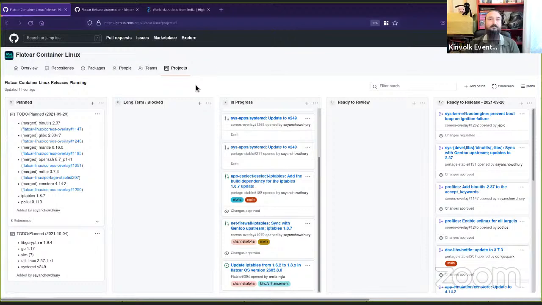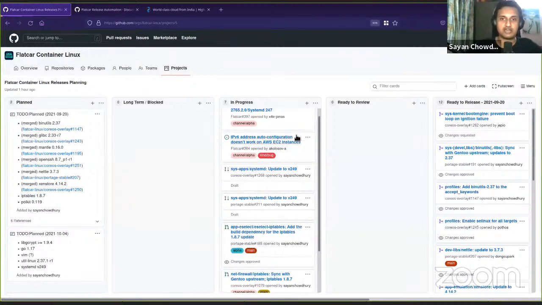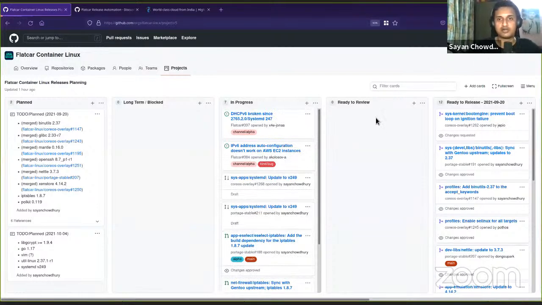Yeah, cool. So, as Thilo mentioned, we migrated the repos from the Kinvolk org to the Flatcar Linux org. So with that, we have a new destination as well. We have moved the project code into the Flatcar Linux org. So you might not see the previous releases, but this is the new address for the Flatcar release planning that we do. Also, previously we usually did a release and then the next week we had the release planning meeting, and it felt like we were wrapping up things and then doing the release planning.